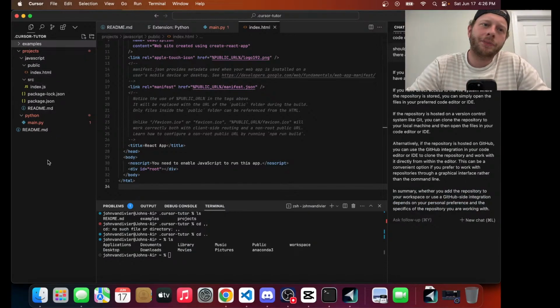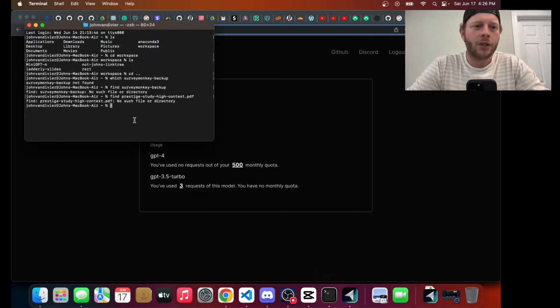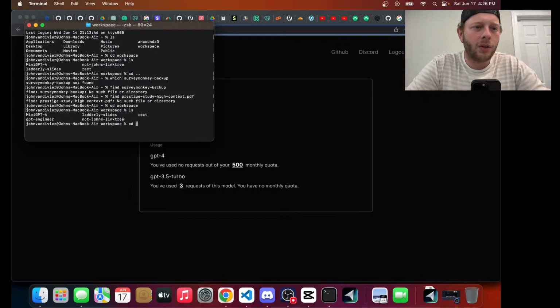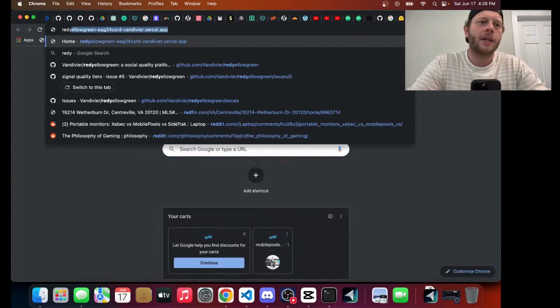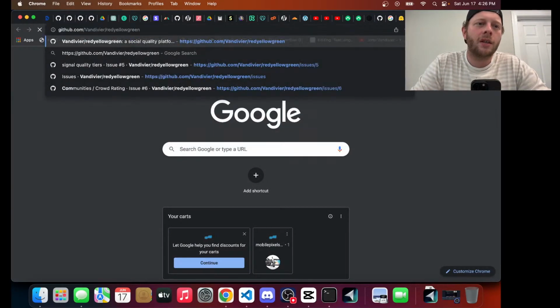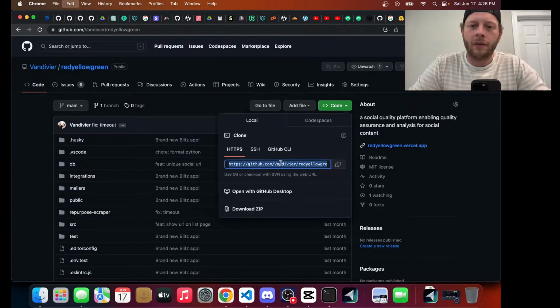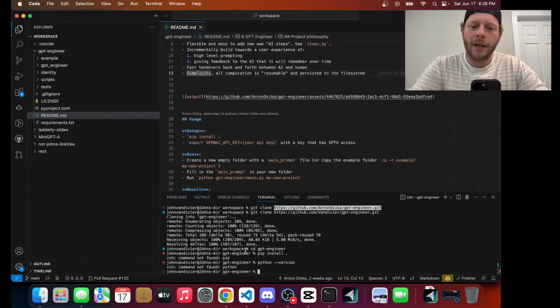Okay, so I'm going to close the entire app. Now I'm going to move my terminal into my actual workspace where my actual code is. And I'm going to go into, let's see, Laterally Slides React. I'm going to clone RedYellowGreen. So RedYellowGreen is a tool that helps me understand the quality of my social media content, and it grades it red, yellow, or green. And we want to enhance this tool.